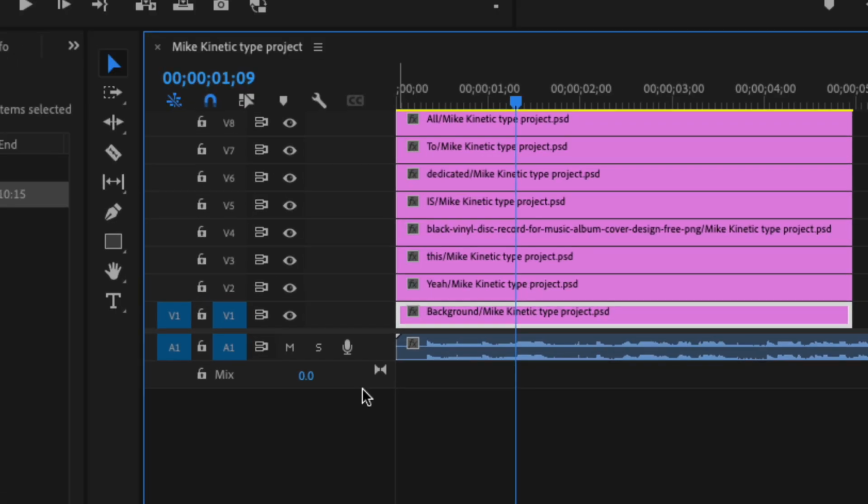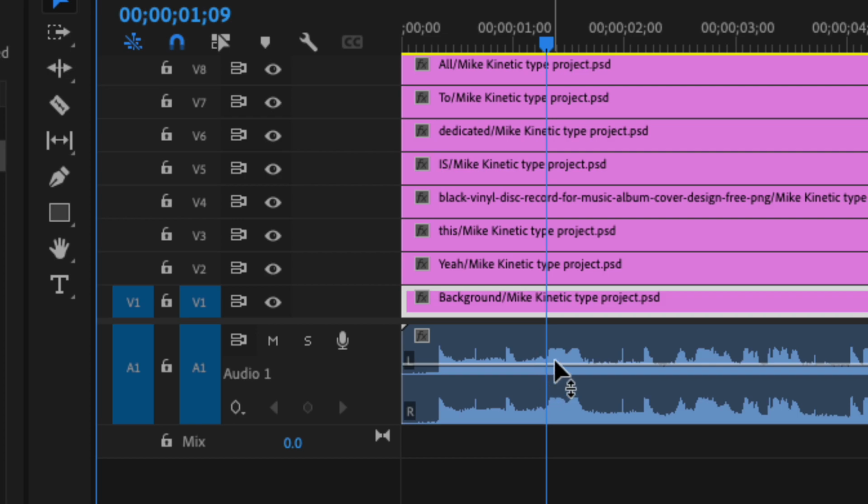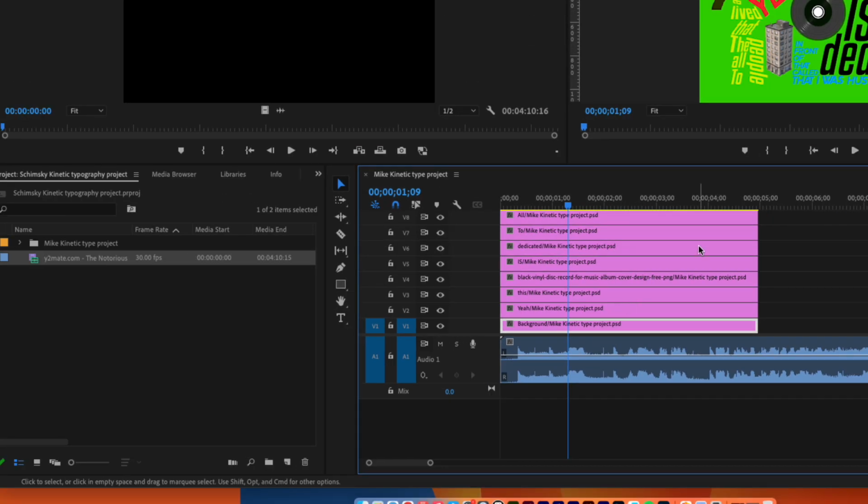Down here at the bottom, I'm going to go right to this little line right here. I'm just going to click and pull so I can see my audio track a little better, all of the audio a little clearer. And now I am going to click on the track by selecting it with the black arrow. Just click it once. And then I'm going to let it play.